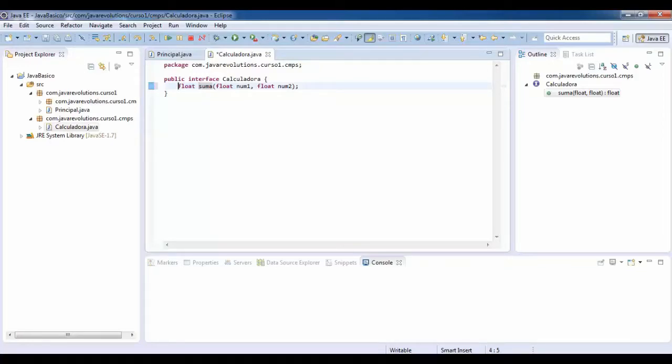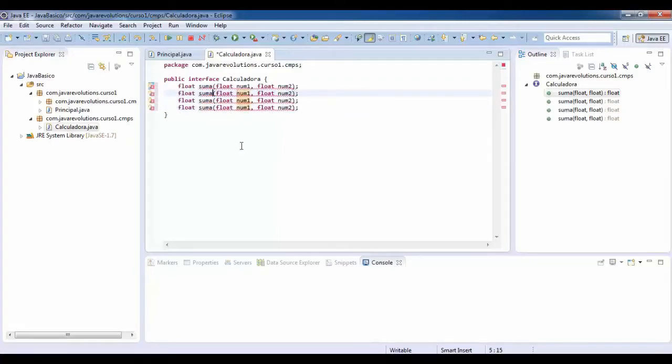The return type of this function is float. The name of the function is sum and it receives two parameters of type float. One is called num1 and the other is called num2. And we will define our basic operations of a calculator, that is addition, subtraction, multiplication, and division.